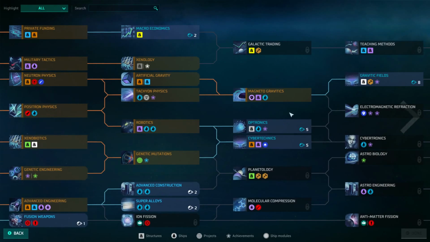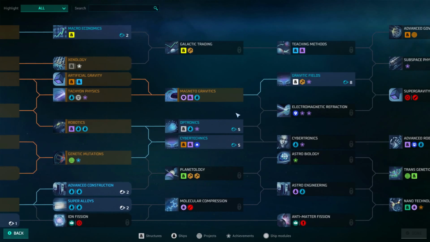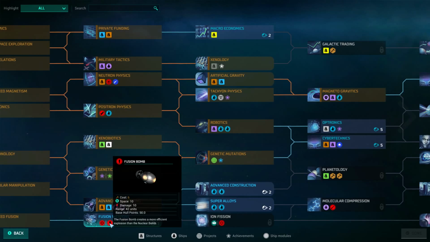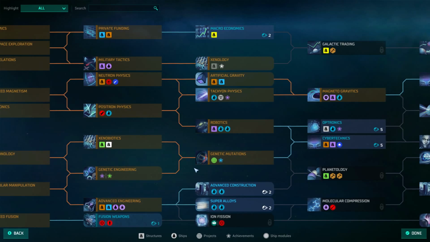Okay. I'm gonna do that manually in a minute. I think there's one more ship component I want before getting either that tech or that tech, which is going to take longer to research. I've already got fusion beam, I bought it off someone, so I'm going to pick up the fusion bomb, which I could buy off the humans, but I'd rather research it, I think.